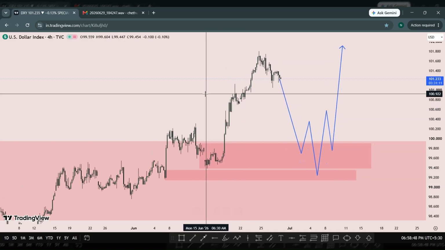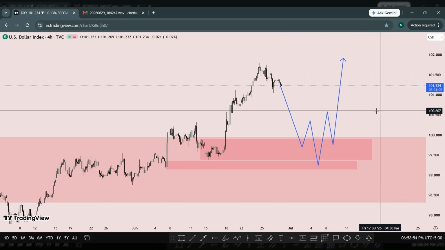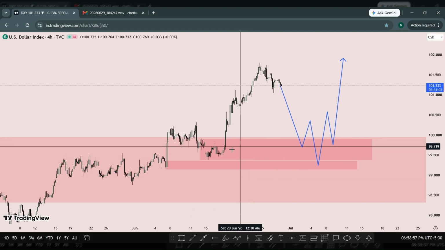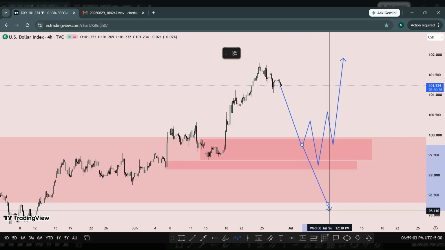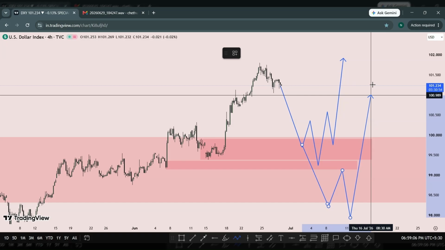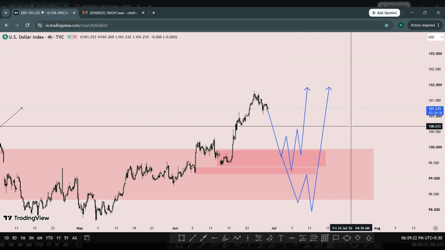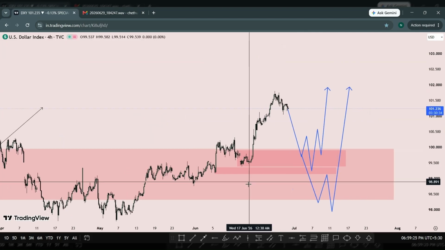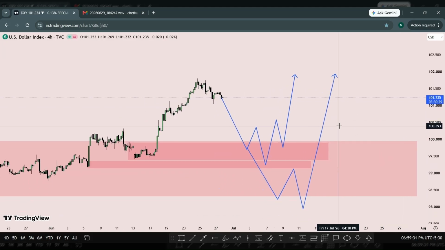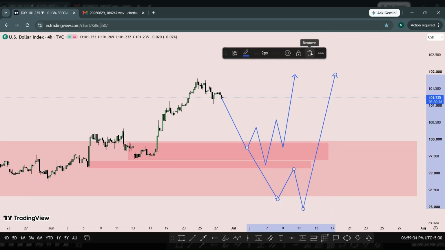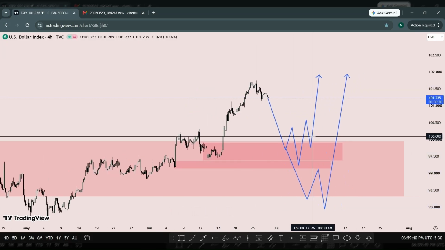I think the market will follow like this, but we never know how the market reacts to price action. The market can go a bit lower here and take every stop loss below here, then reverse. That's why I'm telling you to put the stop loss below the swing. Take small lot size and enter. Take 1:1 risk reward ratio. That's more than enough. Growing 2 to 5% every month consistently is enough for trading. So I think this is the trade idea in DXY, dollar index.